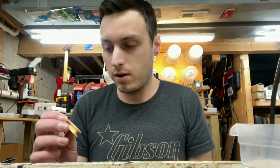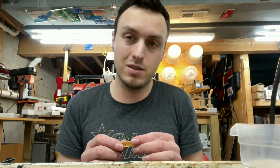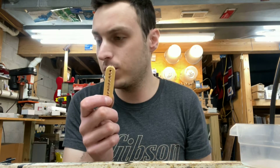The other bobbin in this pickup is actually in pretty good condition, believe it or not. I don't know if we're going to mess with it. I'm going to have to take it off and see if it's cracked on the bottom, because it's not cracked on the top. But if it has any crack at all, we're going to go ahead and rewind that one too, even though it works. But this one did not.